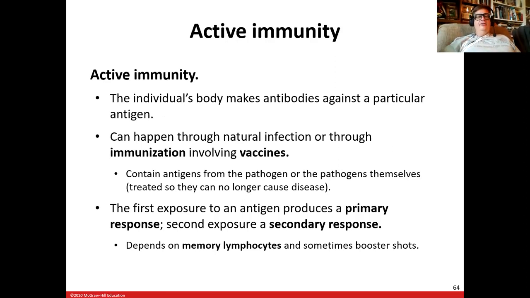So in active immunity, you're going to be making antibodies against an antigen. And this can happen when you're immunized. You get a vaccine, and it will either have some of the antigen from the pathogen, or could have a weakened form of the pathogen itself. We try, if we can, not to use live vaccines like that. If you're using just a piece of the pathogen instead of the whole thing, you're less likely to cause sickness, illness.